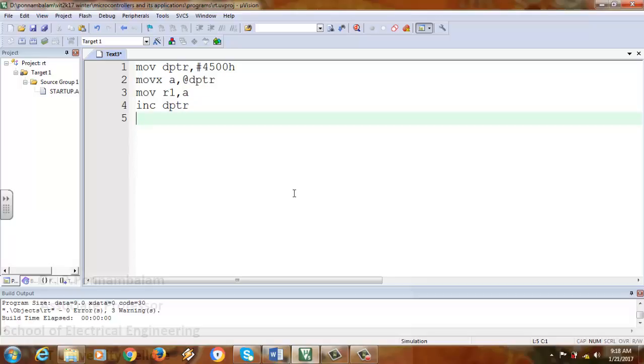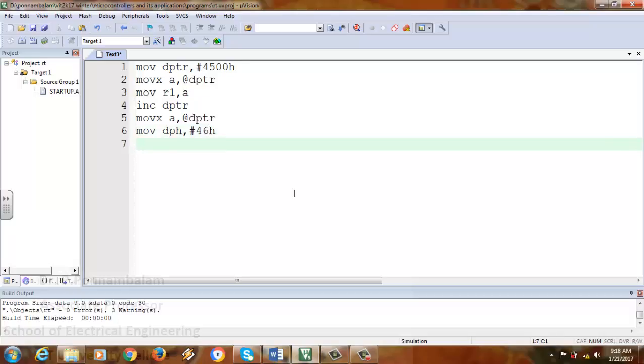So I'm incrementing the DPTR. So now again I'll have to fetch the data, MOVX A, @DPTR. Now the data has been fetched. So next is the fetched data has to be transferred to 4600. To do that, I'll use an instruction MOV DPH, #46H.